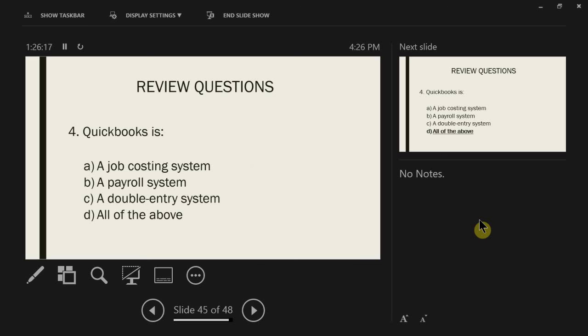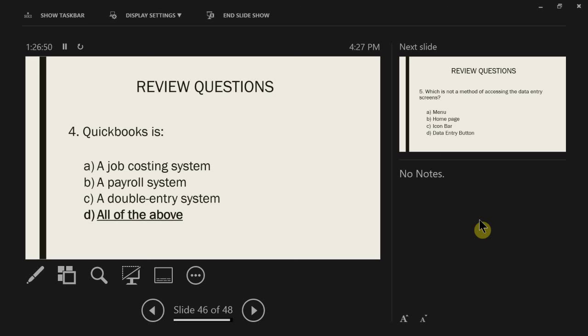Number 4, QuickBooks is dot dot dot. All the above, D. Yes, it is all of the above. So in chapter 9 is where we'll see job costing more prevalent. So chapter 9 is a job costing system. So we'll understand what that means in chapter 9. B, a payroll system. That's chapter 10 and 11. And then lastly, a double entry system.